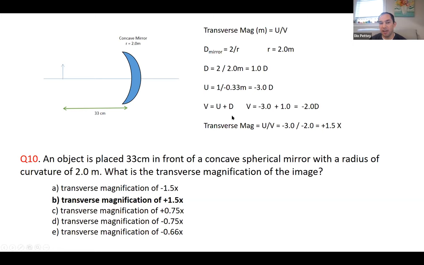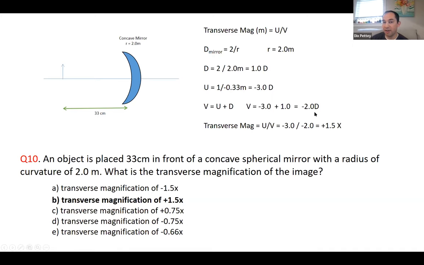Got it. So it all comes back to this V equals U plus D equation. And this is once again where drawing it out can be helpful just to keep objects and images straight. So you're exactly right starting out. You have to figure out the power of the mirror. Once you get that power of the mirror, that ends up being a plus 1. Then you can plug in that V equals U plus D equation. U, our object distance, is minus 33 centimeters because it's to the left of that original lens. So that would mean that U is a minus 3. We take minus 3 plus the 1 from the lens, we get minus 2.